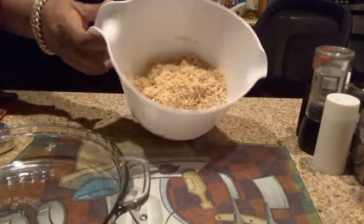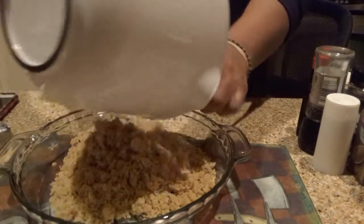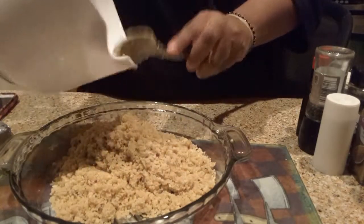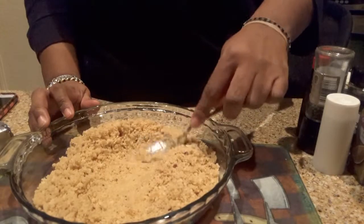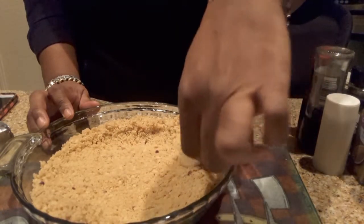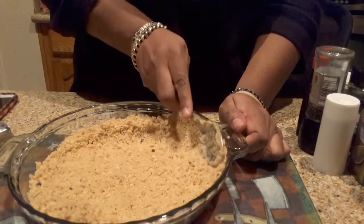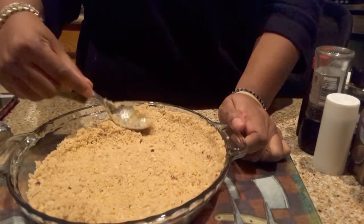Okay, so we got it nice and crumbly. So I'm going to add it to our dish here. Adding it all. Then I'm going to pat it out. And I'm going to take it up the sides because I like for my crust to be up the sides. I have my oven preheated to 350 so that we can bake this and get it nice and tight.